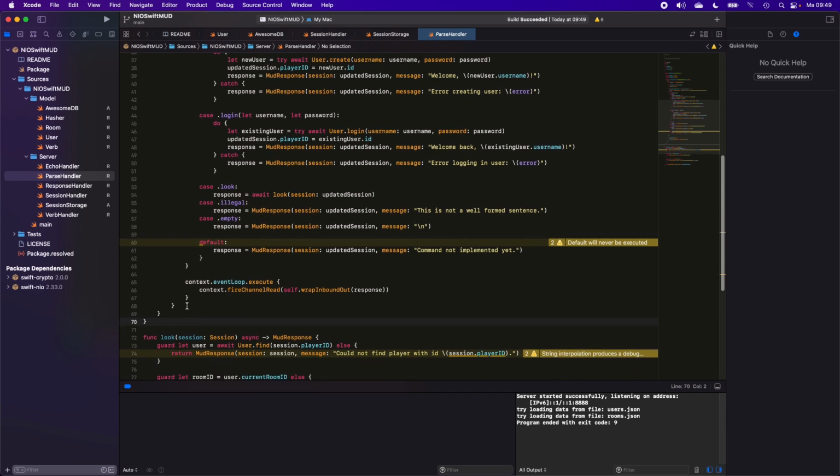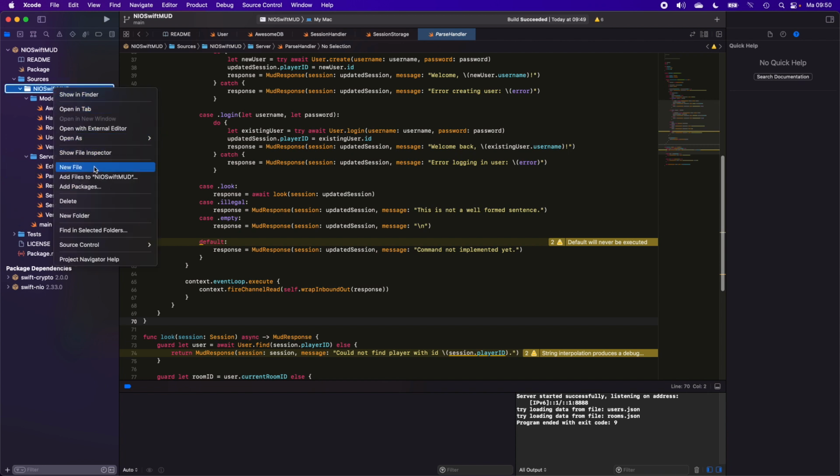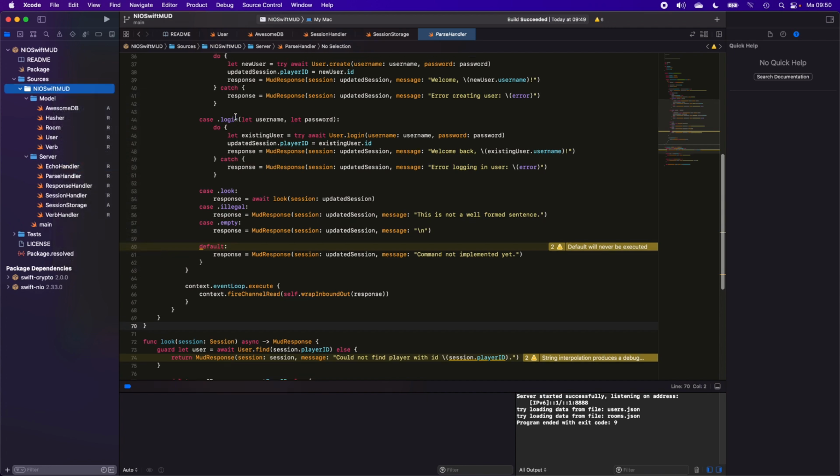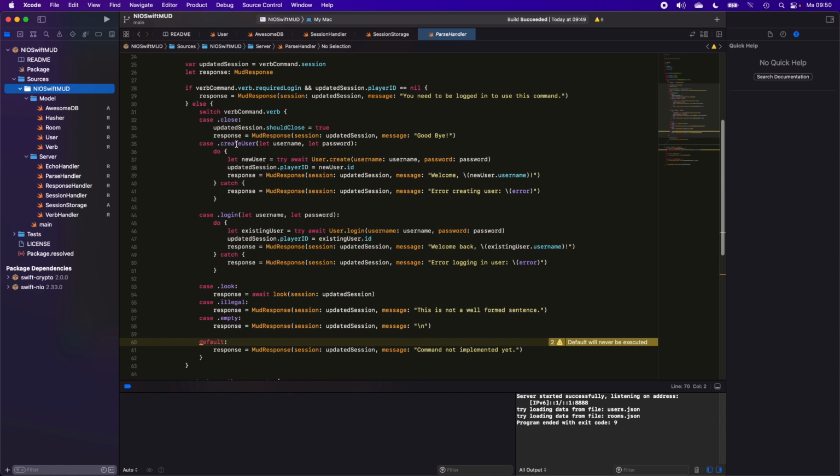So what I want to do is create a file with lots of helper functions that create all these responses, so that when we do create user, we can simply call a function.